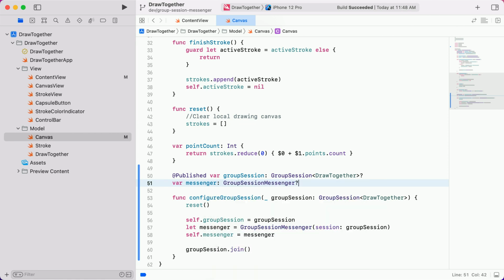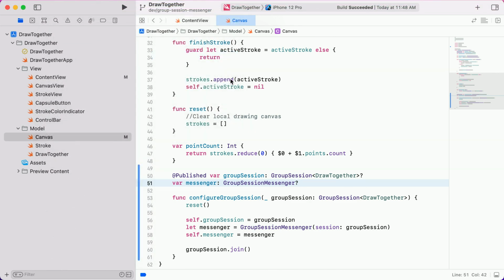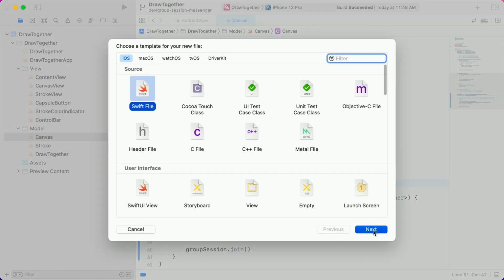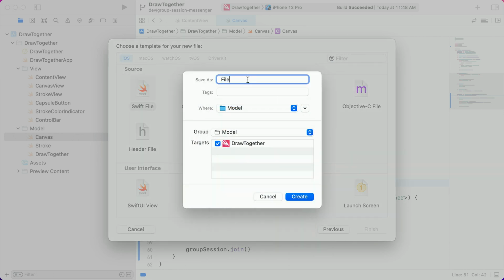Next, we need to define the upsert stroke message, which will be sent and received between participants. Let's create a new file for this. We'll do that by going to File, New, File, selecting Swift file, and let's stick it in our model folder, and let's call it Messages.